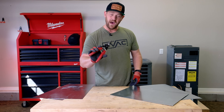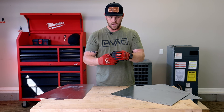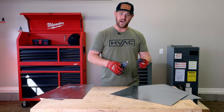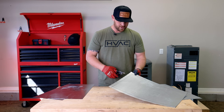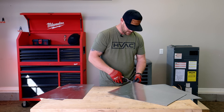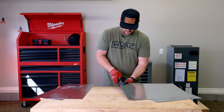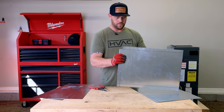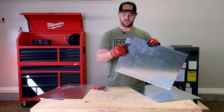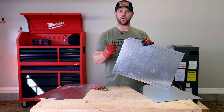I've got some Malco straight cutters — these are called bulldogs, or at least that's what I call them. They're a very short jaw and they're a straight cut, so you can cut really thick material if you want. When you're doing stuff like this with a small jaw it just seems to work out nice. I'm basically just cutting out these corners so whenever I bend this lip one direction and bend this lip the other direction, they won't fight each other. That's prepping before you can actually bend.